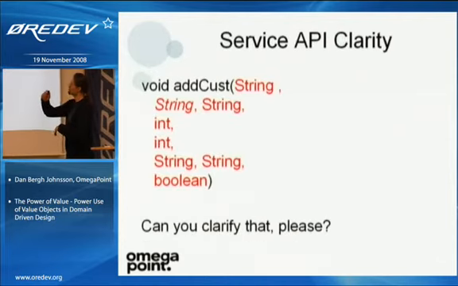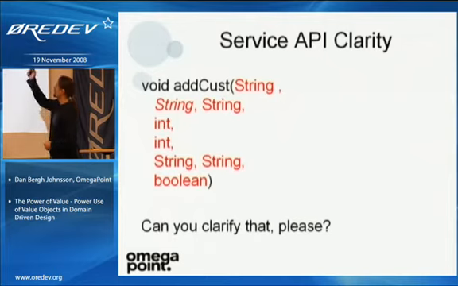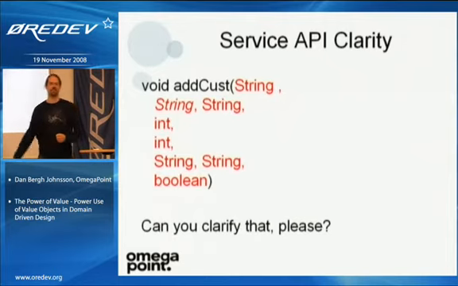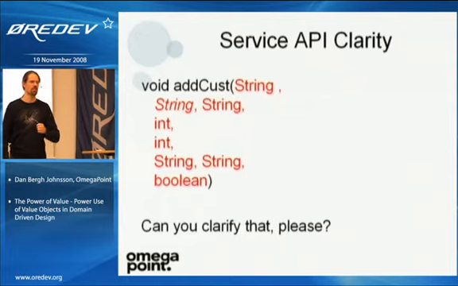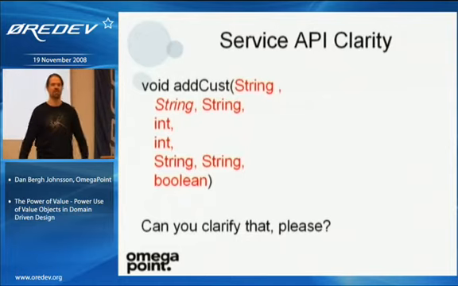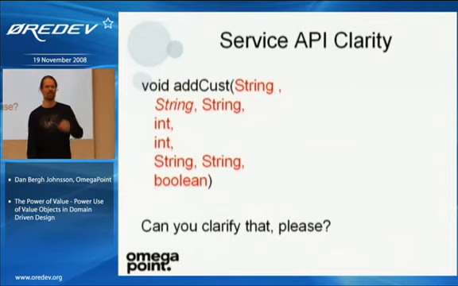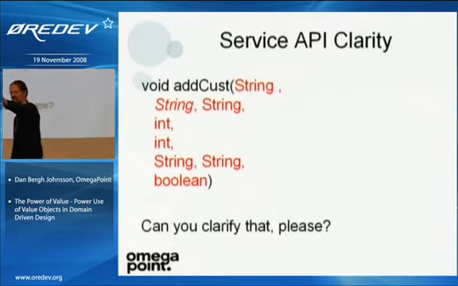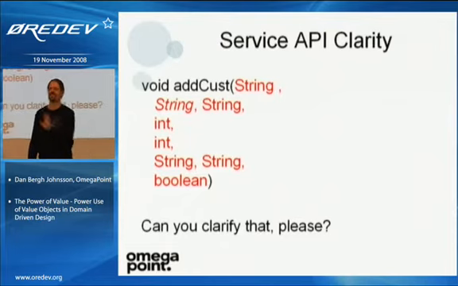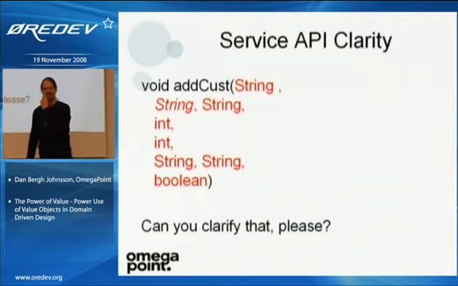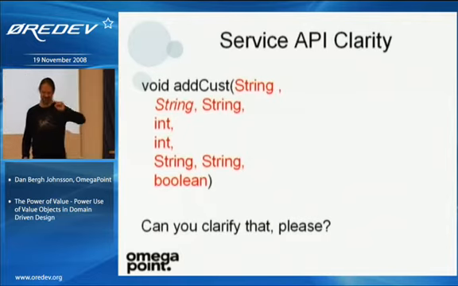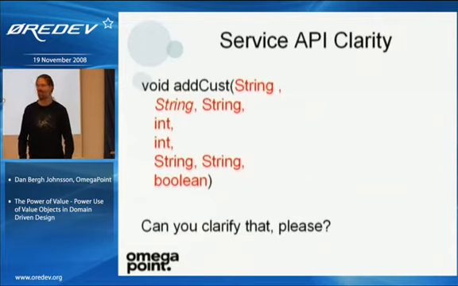Service API. Add customer: string, string, string, int, string, string, boolean. Anyone here had a method with 15 strings in a row as parameters? More than 20? You've broken my record. Oh, Kevlin, sorry, you're out. You didn't write it. You saw it. Of course, the var arg is infinity, or at least countable.